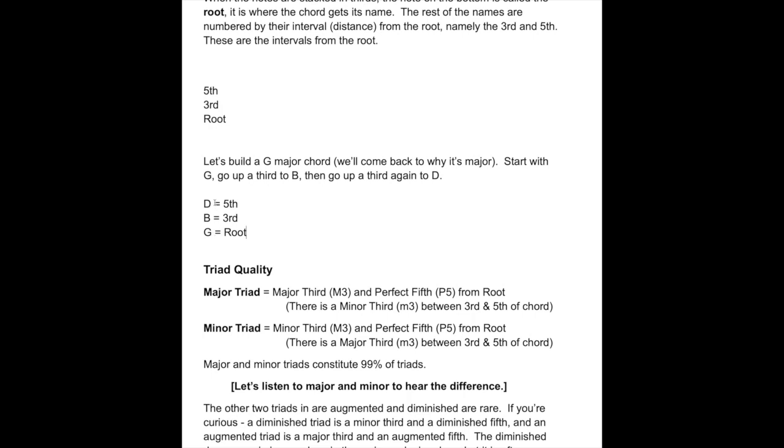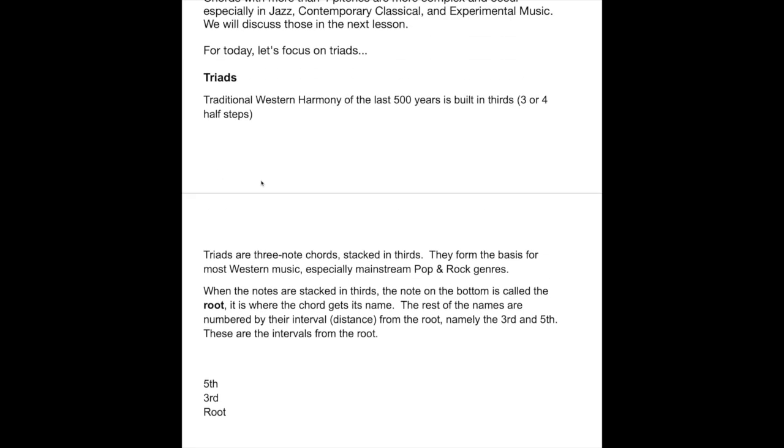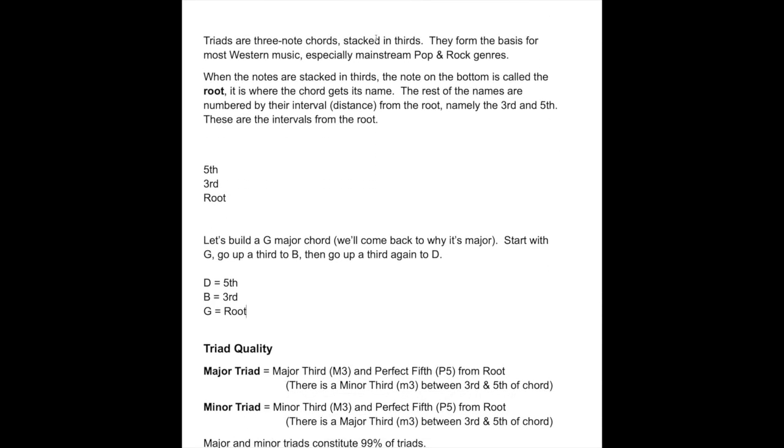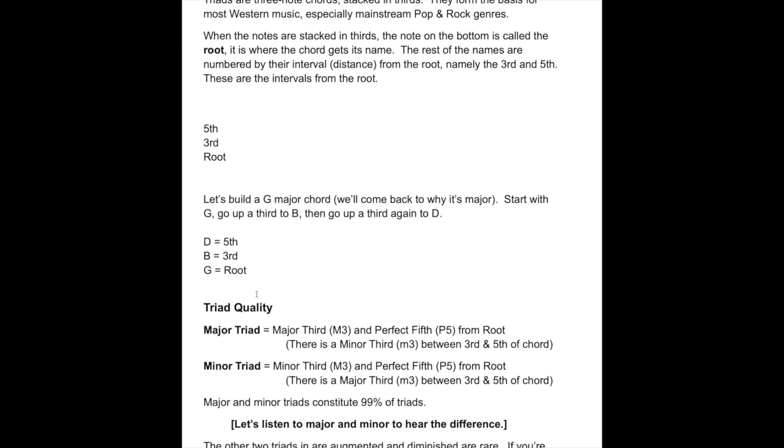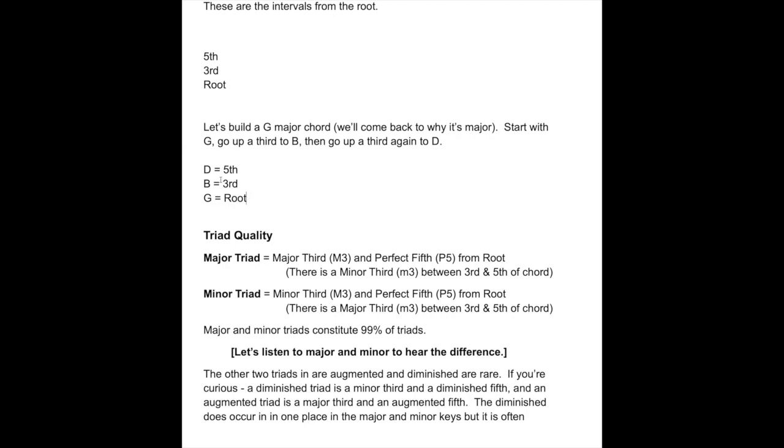So GBD is an example of a major chord. We went up a third to B, up a third again to D. So that's what I mean by triads are three-note chords stacked in thirds. So these are the thirds. We could say that this is a major third and this is a minor third. I'll come back to that in a minute. But when we talk about the chord, we talk about the root of the chord. We could have called it the first, but we just call it the root, and then the third and fifth of the chord.